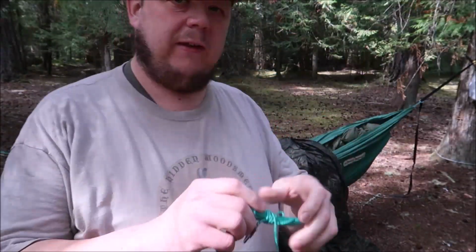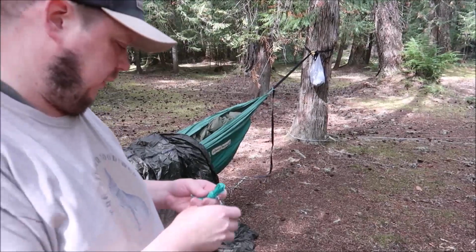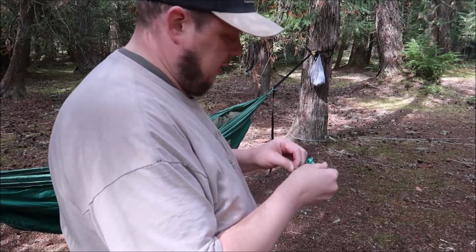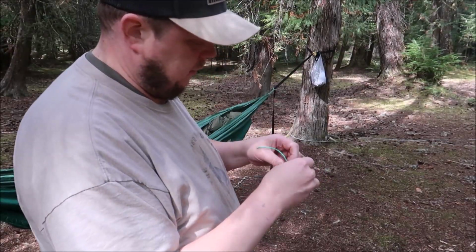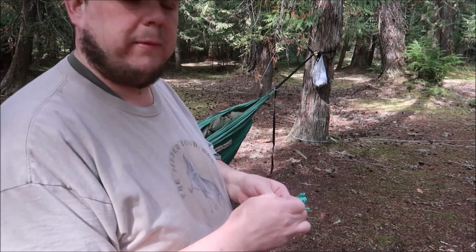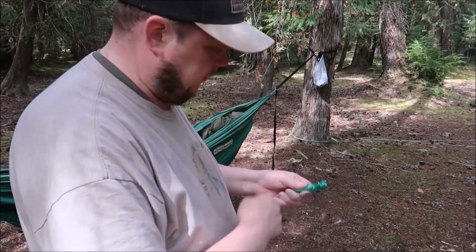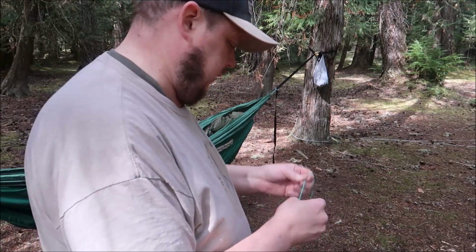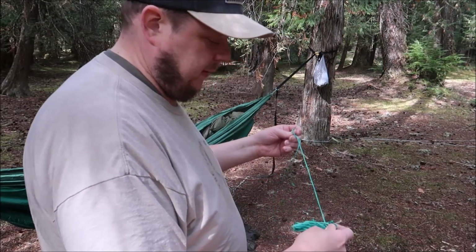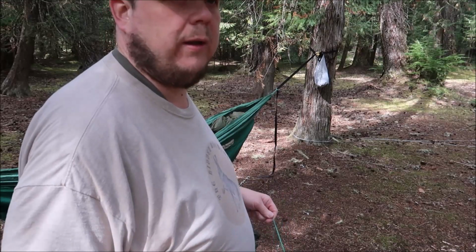Gonna be hanging up with my stingers. I just love these. They make hanging up a tarp just ridiculously easy, so you don't have to waste time with any knots or anything. Just string it up and you just run it through the stinger and then boom. My buddy Jared from the Hammock group told me about them. I think I'd seen them before in another video, but he had some hanging up and I'm like, oh, I like those.